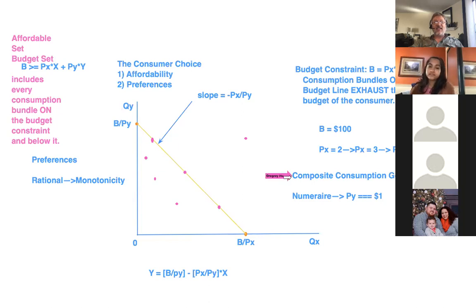Yeah, these ideas like the numeraire and the composite consumption good, they're abstractions and they're very useful for real world analysis. But when you're first learning this stuff, it's easier to talk about tacos and tequila. The only reason why I mention it is because this whole idea that you're going to exhaust your budget may not seem like a huge achievement analytically. It's kind of common sense, maybe, but in order to accept that that's a good prediction, you have to believe that the consumer really would do that, right? That they would spend all of their money on the only 2 goods that are available.